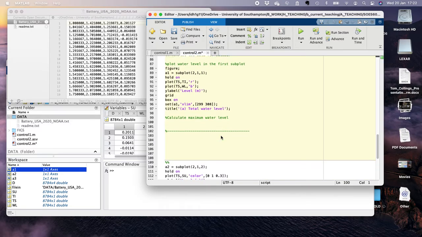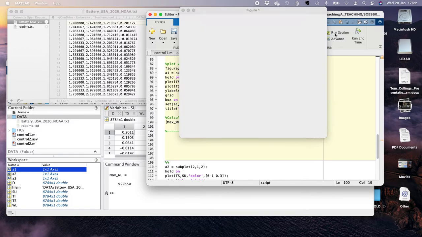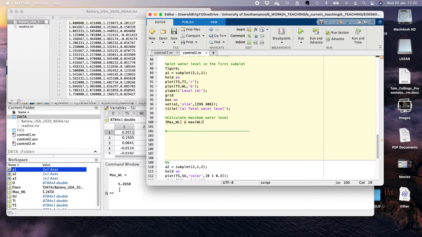And to calculate the maximum water level, you can use the max function. Like always, you have the function name, the outputs, and the inputs. So I here want the maximum water level is max, and then I put in the water level matrices, and I can run that script, and you can see it tells me the maximum is 5.2608.